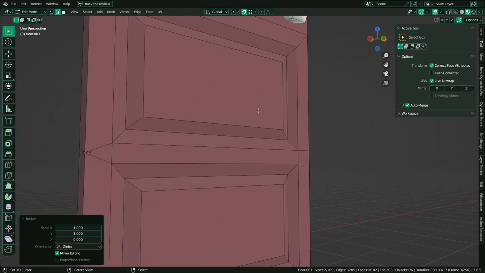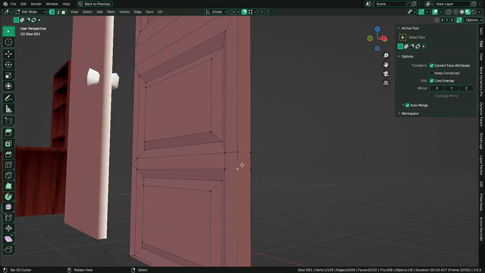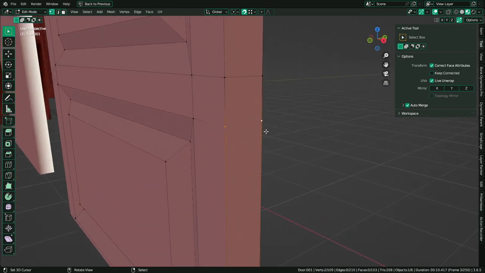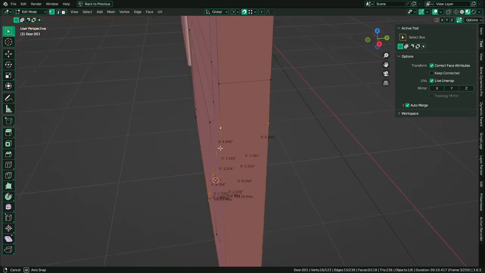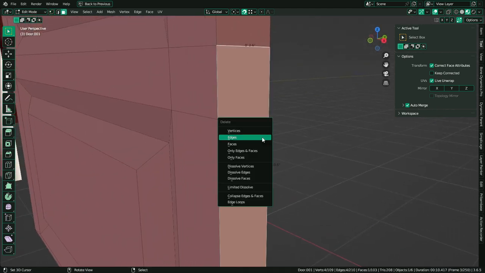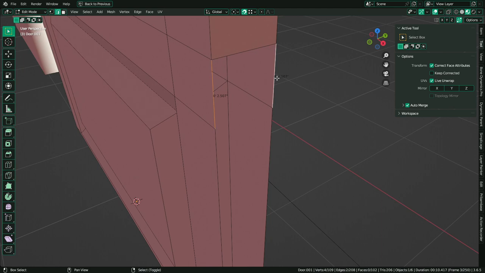Alright, we're gonna merge these together to make these simple. What the? Huh. Well, that's incorrect. Fuck it, just delete that face.